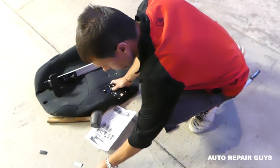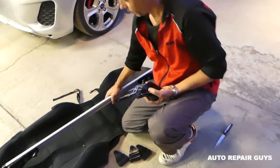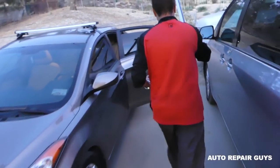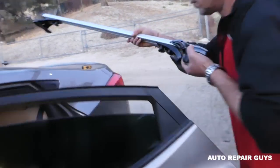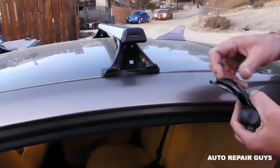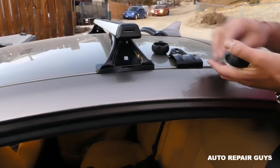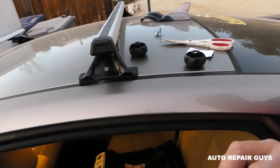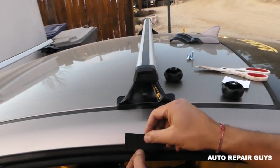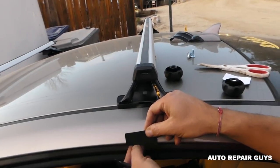Okay, we get everything now. We need two big plastic cups, two square bolts, and the two end pieces, and the bar itself. Okay, let's go ahead and do that now. And what's cool about it, it actually comes with a protective tape, soft tape, so we'll show you that. You need to get some tape measure so you can make sure that the left and right are in identical position. Okay, so this is the protective tape that it was sent, that soft tape.